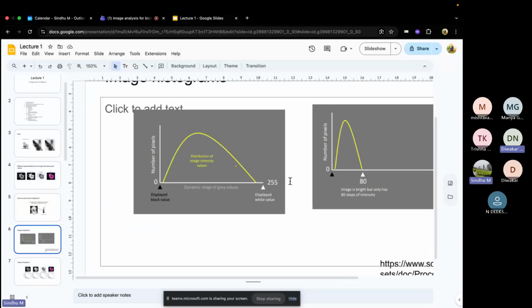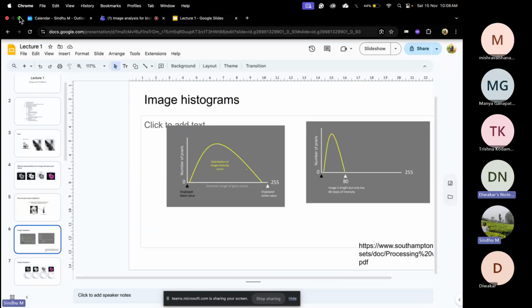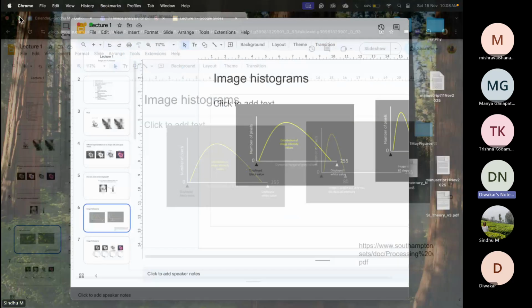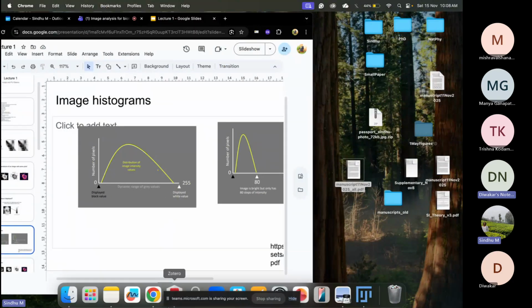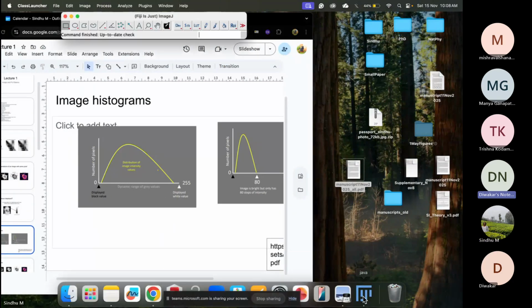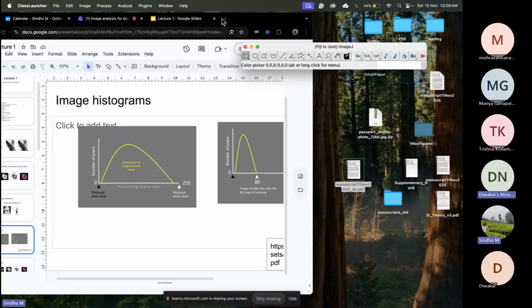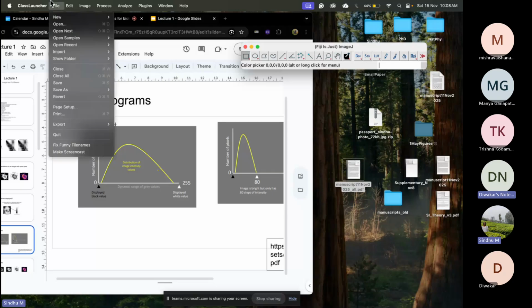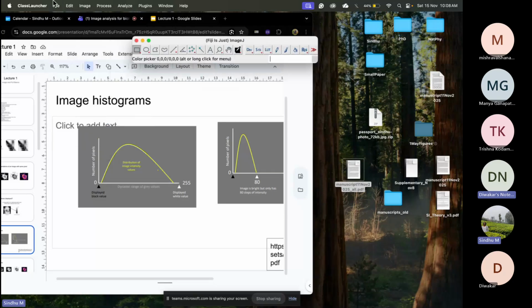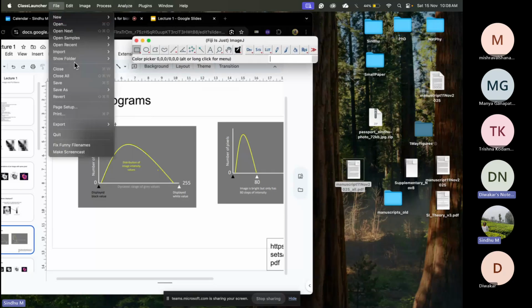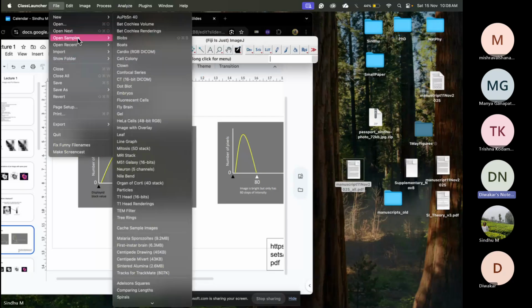Maybe this I can show with an example on Fiji. I have already installed Fiji. In this class, I will just show you some images directly, and in the tutorial, you can also work alongside. Fiji already has some sample images, which I will use.